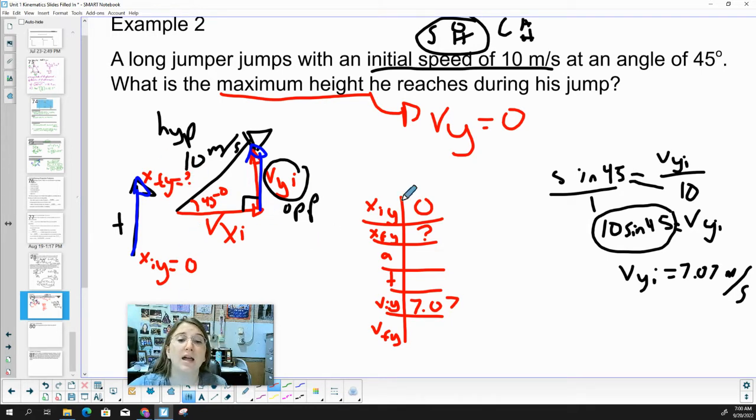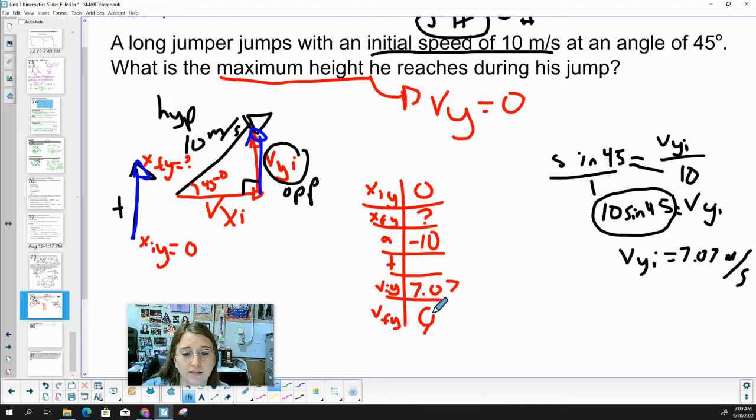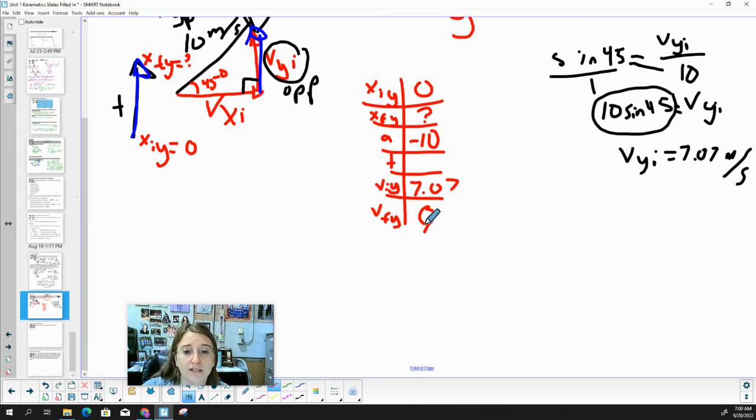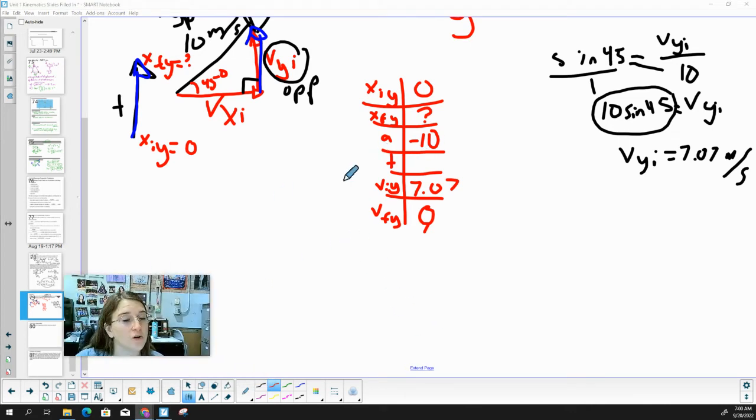And that'll be positive. Now, because I'm calling up positive, gravity needs to be negative. If you did not call that negative 10, it's going to screw things up. We know one more thing, because at the max height, our y velocity is 0. So looking at these variables, what formula are you going to be using? Time is blank, so we're using the time-less equation. So take a second to do so if you haven't already. We're solving for x final y, and then I'll do it here.